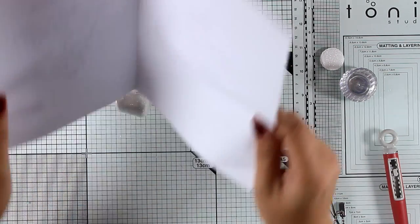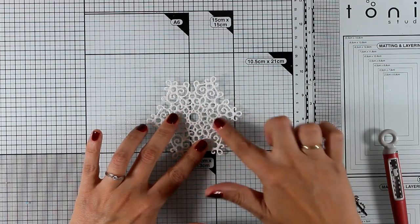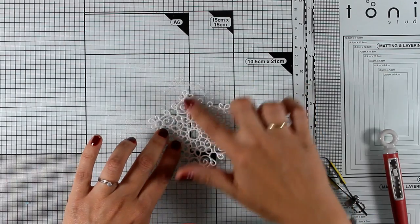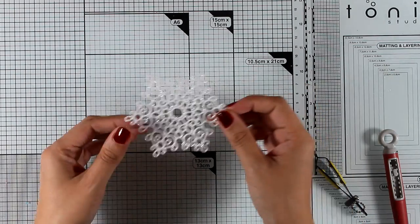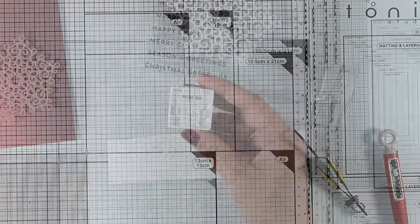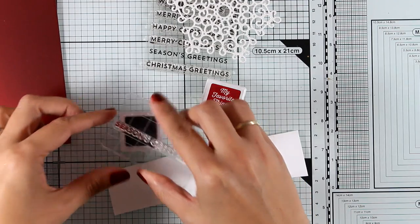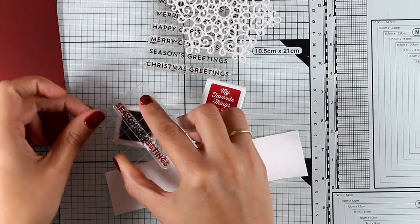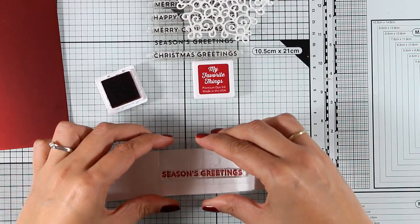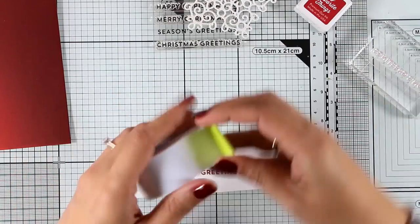I'm putting the glitter back in the jar. By the way, this is a beautiful glitter by Nuvo called Ice White — super shiny. I'm using my finger to press the glitter on top of the medallion, which eliminates glitter going all over the place when you send it to your recipient. I went with Season's Greetings as my sentiment, which comes from a tiny stamp set called Snow Globe Sentiments, packed with little sentiments perfect for Christmas cards.